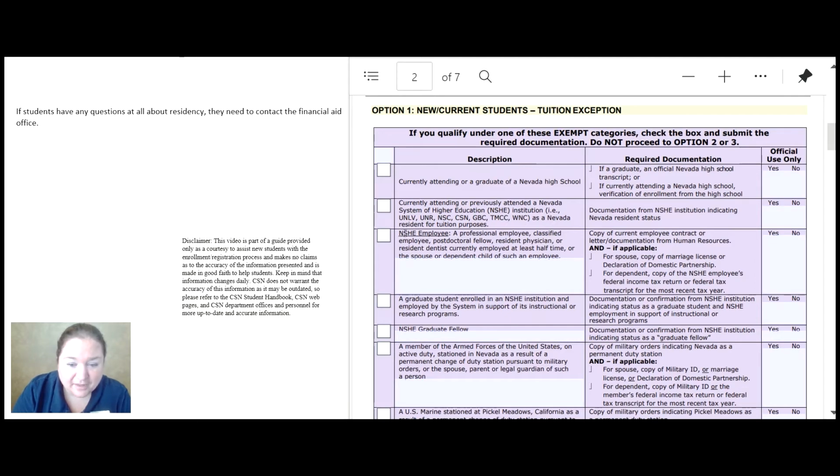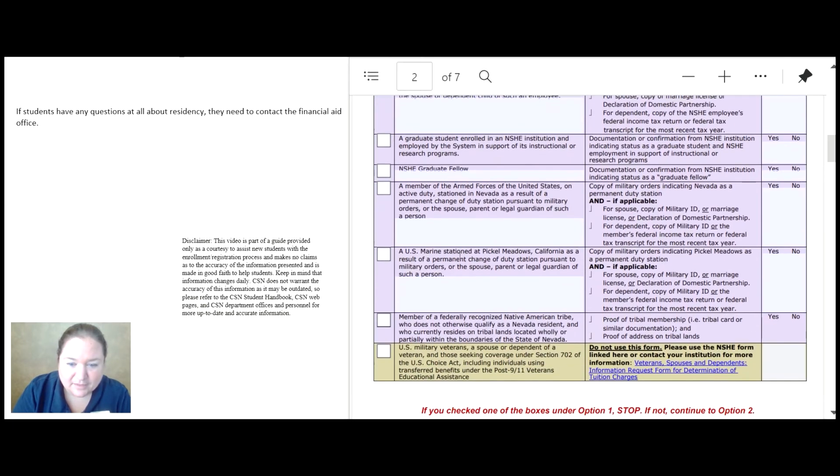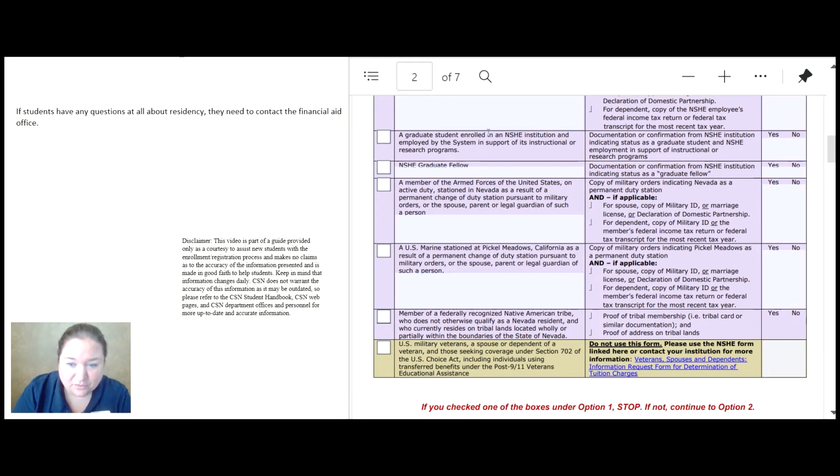Are you a Nevada State Higher Education employee, which is a professional employee, classified employee, doctoral fellow, resident physician, etc.? Are you a graduate student enrolled in a Nevada system of higher education institution? Are you a graduate fellow? Are you a member of the armed forces? Are you a U.S. Marine? Are you a member of a federally recognized Native American tribe? Are you a U.S. military veteran, spouse, or dependent?